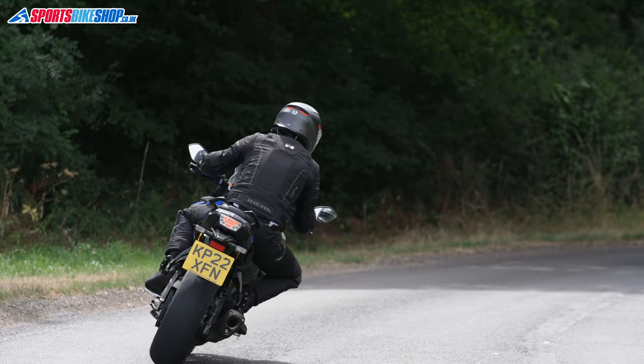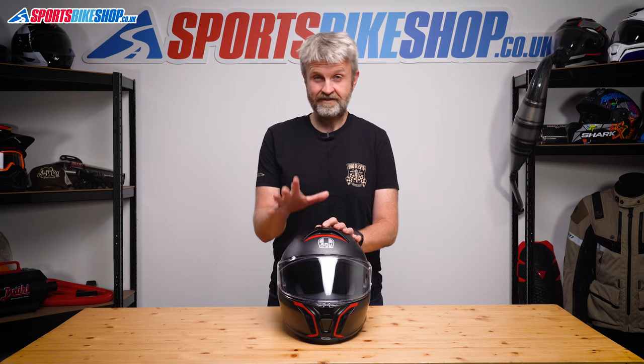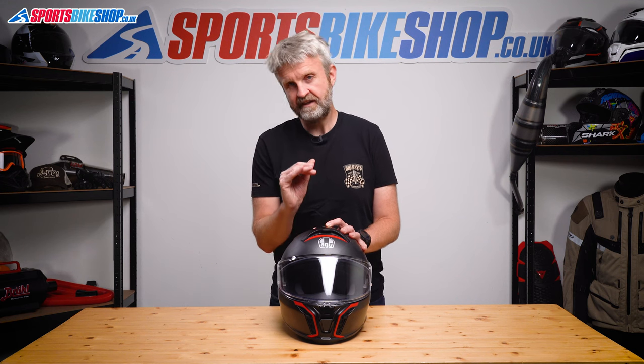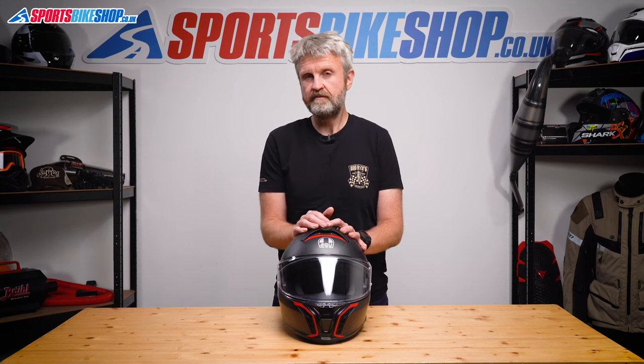The Tour Modular comes in sizes from extra small through to XXL. AGV have done away with their quirky method of offering two forms of medium — now there's just one. I wore the medium as I do in virtually every other helmet and got on just fine. There are three shell sizes to cover the range: the smallest shell covers up to and including medium, the large helmet gets a shell of its own, and the biggest shell is shared between XL and XXL. There are also four thicknesses of EPS impact liner, so you shouldn't end up with a massive helmet on a small head. In terms of approvals, this meets the new, tougher ECE 2206 standard. Lids have to undergo a wider range of tests than before, both in terms of different impact speeds and across more of the helmet's surface area. It's a better standard, and you can be more confident in the safety performance of a helmet that meets it.